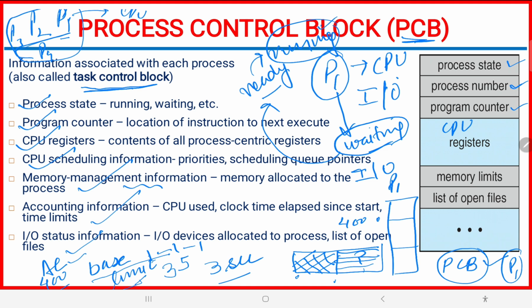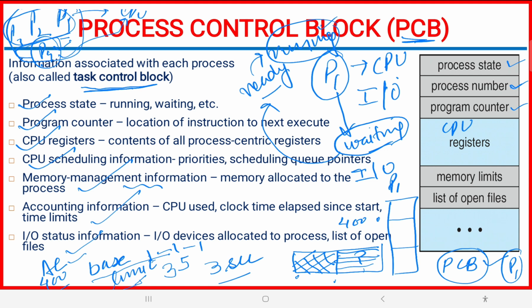So it all depends upon what kind of task it is. Let's suppose some interrupt has occurred and it is some inbuilt system-related task which has higher priority. If a process of higher priority comes into the ready queue, it will basically bypass the others. If we assume that process P4 was of the highest priority, then P1, P2 and P3 will not get their turn before P4; P4 will gain access to the CPU rather than P1, P2 and P3. Why so? Because P4 was of higher priority. That information is also stored within the process control block.